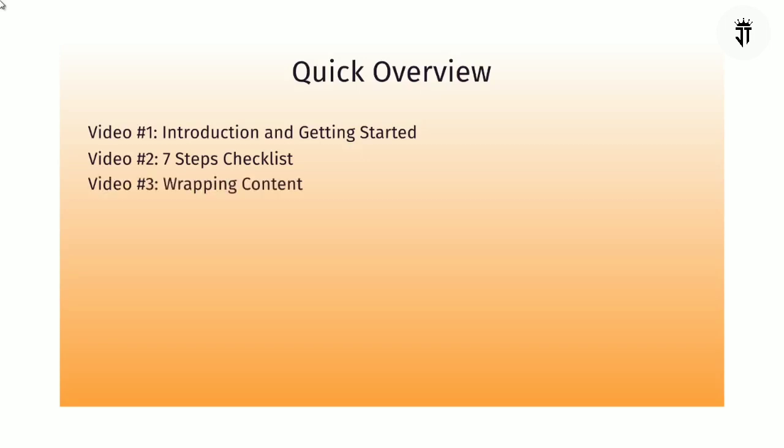Video number 3 is wrapping content. Essentially, that means the content that surrounds the image, on the top, before and after it. The content there is crucial, and it really needs to describe the image in a better light so that you attract the right person, and so that Google knows exactly what that image is about. Video number 4, we're going to talk about file format and why that is important. Video number 5, we'll talk about image size.